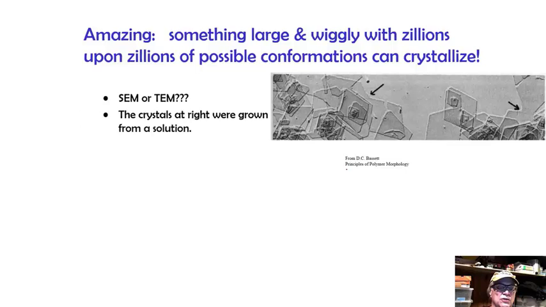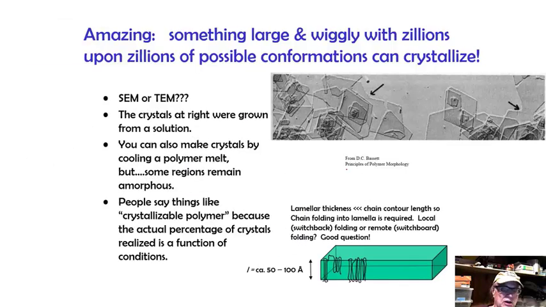This is classic work from a guy down at Florida State a long time ago. He is looking at a transmission electron microscope image of some polyethylene crystals. I guess it might be polystyrene, but I think this is polyethylene. These crystals were grown out of a solution, so they managed to get the polymer to dissolve in something. If it was polyethylene, that means they were using a hot solvent. Polyethylene does not dissolve in cold solvents, because you have to break up the crystals to do it. Then they heat it up, just like we heated the Jello in a way, and they cool it down, and lo and behold, they get these crystalline structures in there.